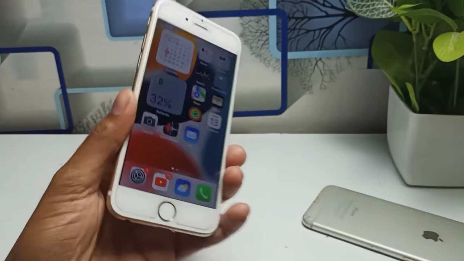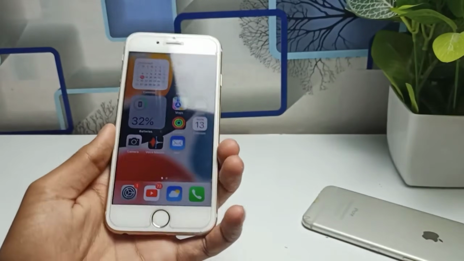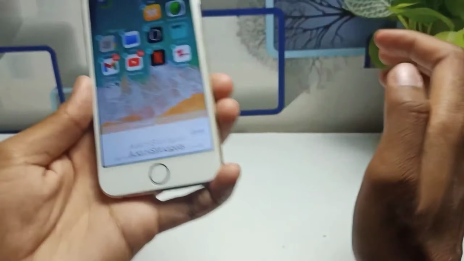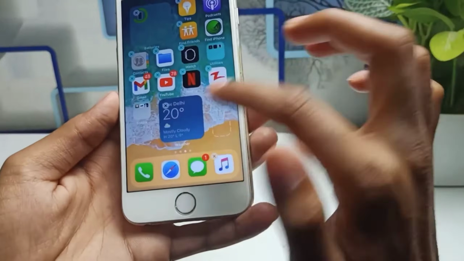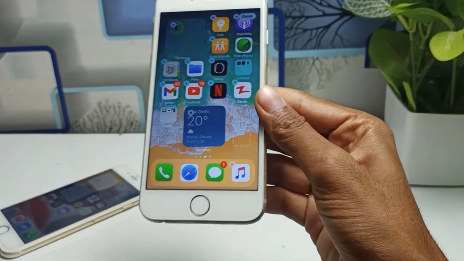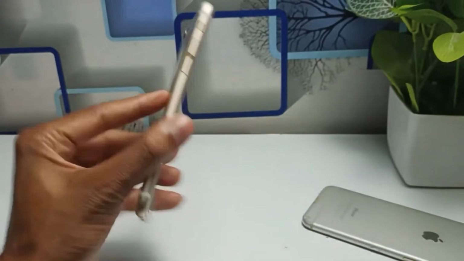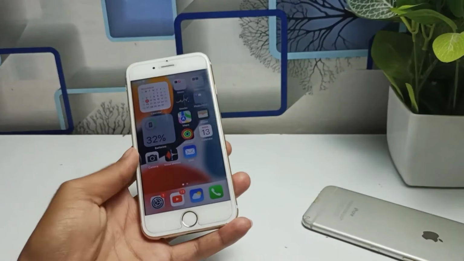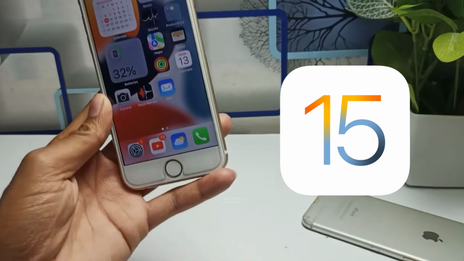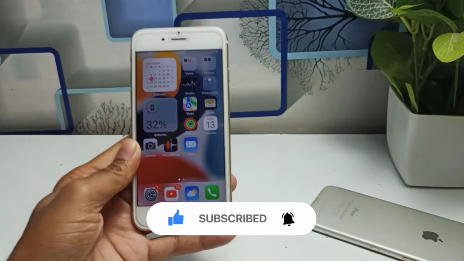In this video today I will show you how we can install iOS 15 widgets and also the iOS 14 version on this device. Simply I have to click here. You can see it will automatically add a widget here. You can see it showing, and now I will press the home button. So today I will show you if you want to install iOS 14 and iOS 15 on your iPhone, especially iPhone 5s, 6 Plus, then how you can do this.